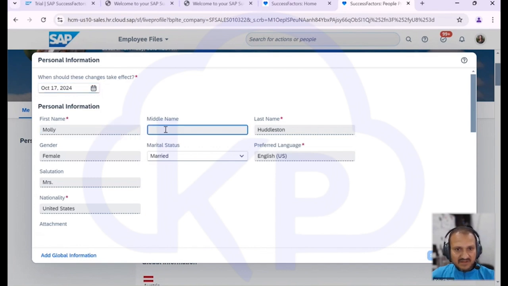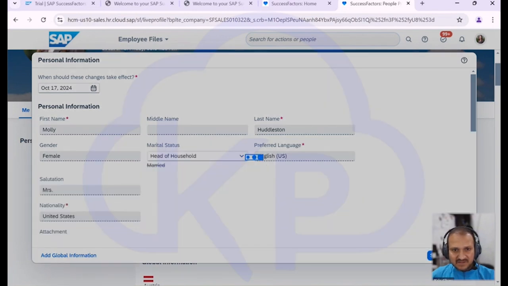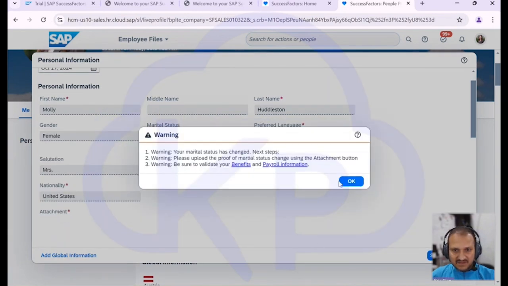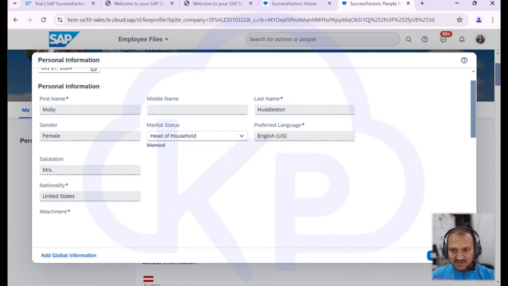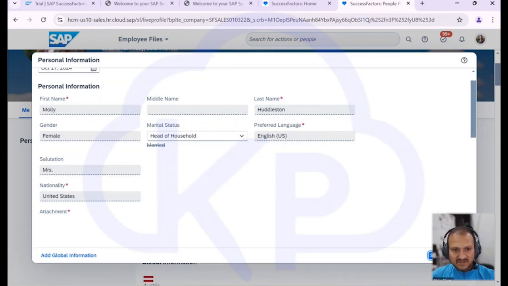Okay, let's add test. I think it is not allowing changes here. Okay, head of house, let's say. Warning change. Okay, save. Attachment is required.